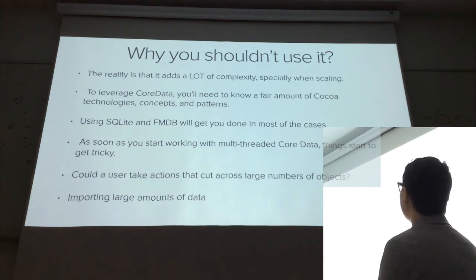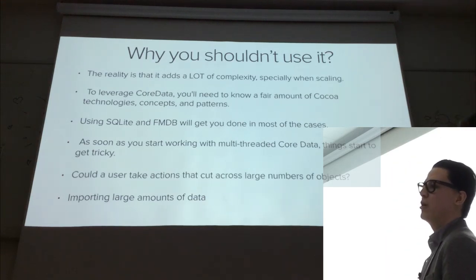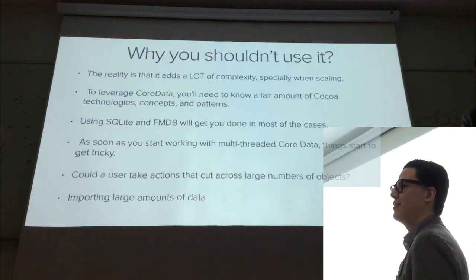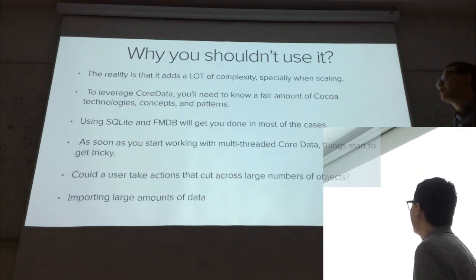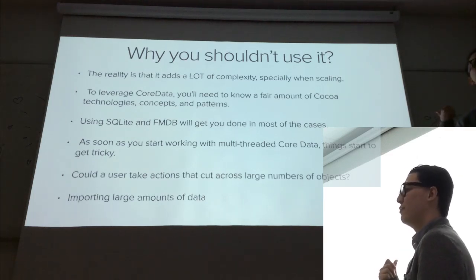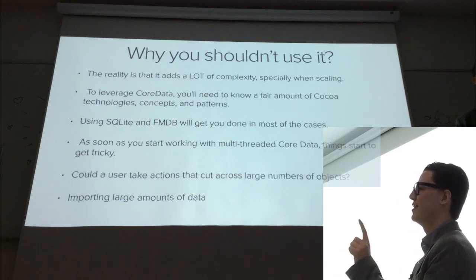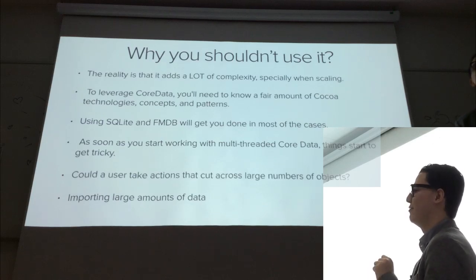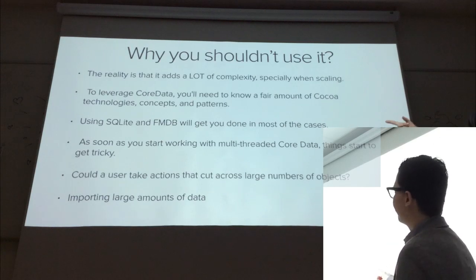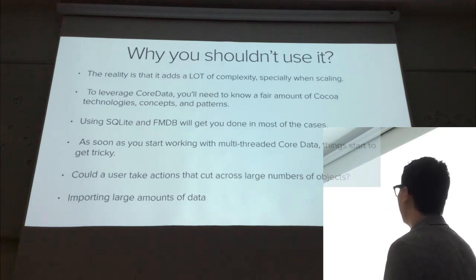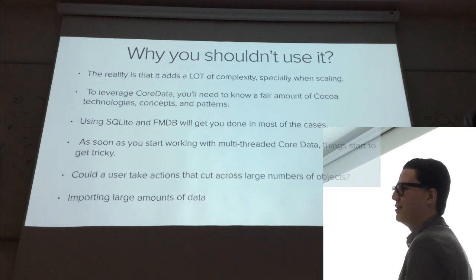The reality is that it adds a lot of complexity, especially when scaling. You will probably need to do some multi-threading of Core Data, and that's the worst thing you want to see in an app. To really leverage the power of Core Data, you need to know a fair amount of Cocoa technologies, concepts, and patterns. We can start really fast with Core Data. You can just enable Core Data on a new project, and it will include all of the basic stuff. But it's definitely not ready for shipping. And you can definitely use GitHub repos like FMDB for native SQLite, and in most cases you will get the job done.